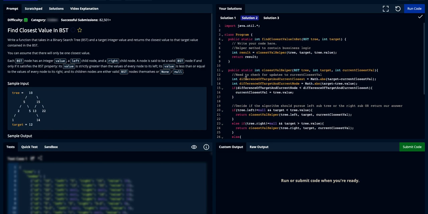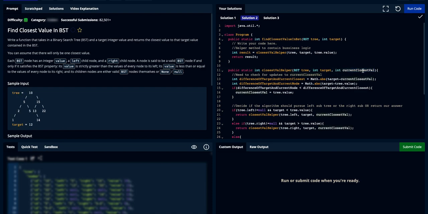Let's take a look at what we did. We created a helper method, initializing a variable for our result. This helper method takes in a binary search tree, it takes in our target value, and it takes in a value to help us keep track of what we think the closest value is currently, based on what we've checked so far.